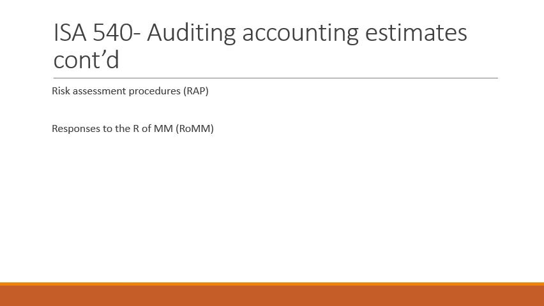So the auditor needs to conduct risk assessment procedures in order to be able to assess the risk of material misstatement. Okay, so how the auditor would do this would be to first of all assess the requirements of the applicable IFRS. Okay, so if you think of depreciation and the useful life that we had previously talked about as being the estimate, just think of IAS 16 that requires there to be an annual revision or an annual reassessment of the applicability of the useful life of specific assets, okay, for PPE specifically.